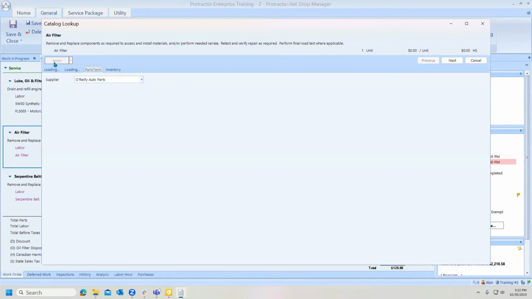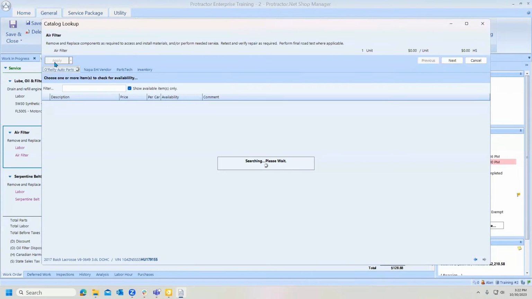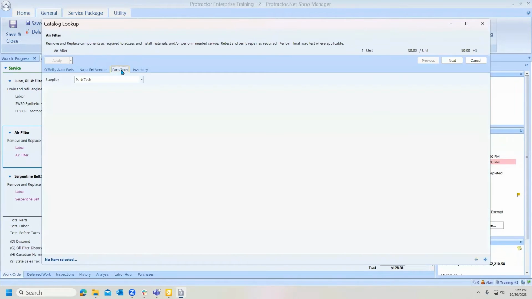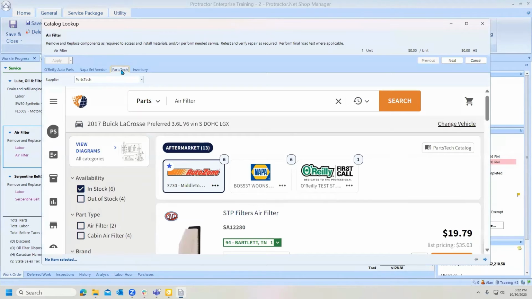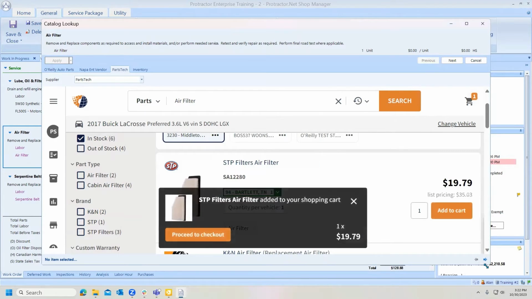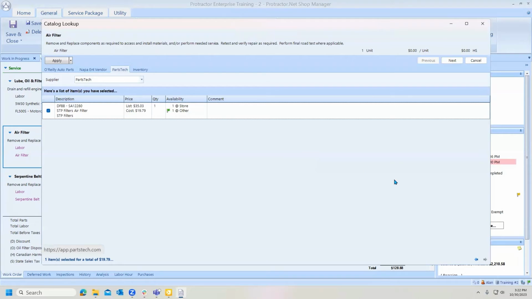I apply it. Now I'm going to go over to PartsTech. So there's an air filter from AutoZone. I'm going to add that to the cart. And we're going to click the blue arrow and bring that back.